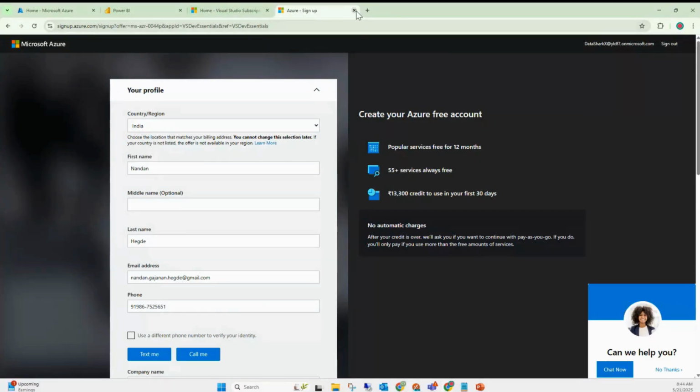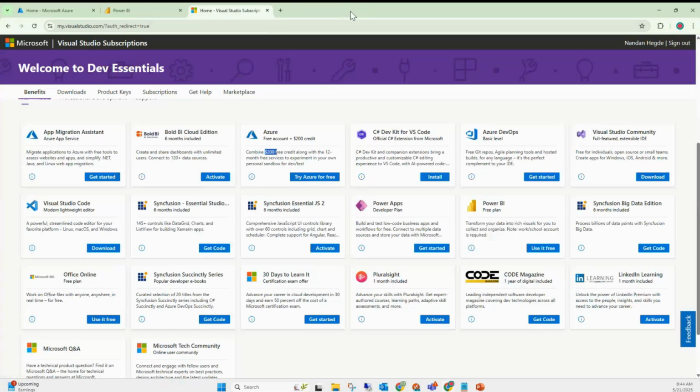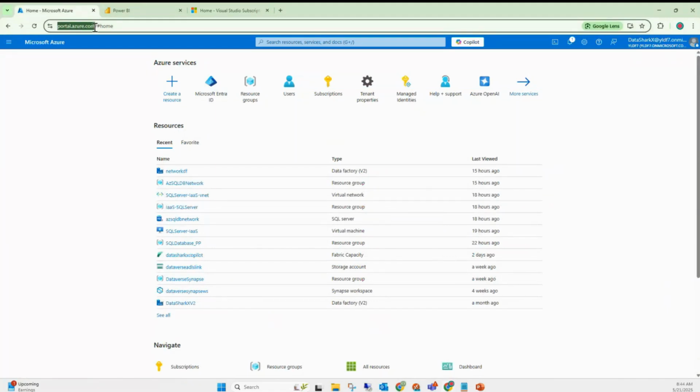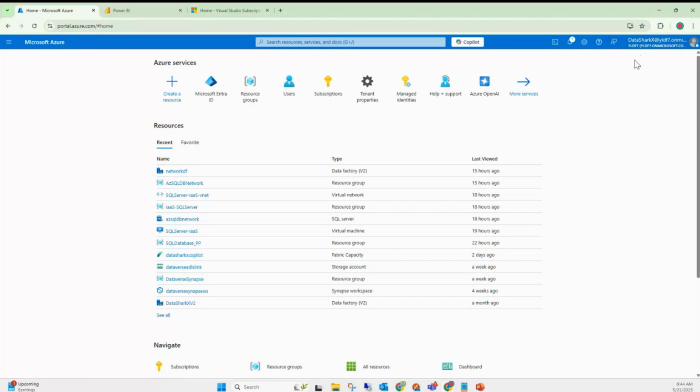Now, in order to log in to Azure, there is a URL called portal.azure.com. So you all need to log in to portal.azure.com via the account with which you have activated your Azure subscription.